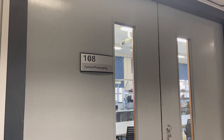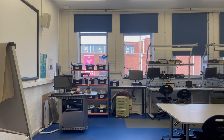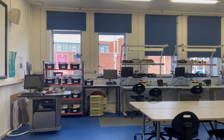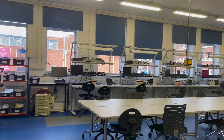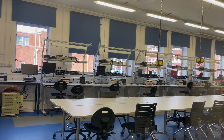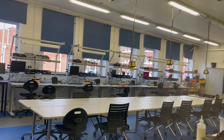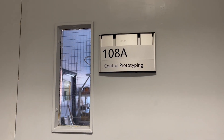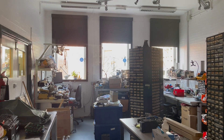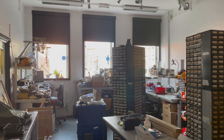On the bottom floor we have two electronics rooms. Room 108 is the main one in which you are taught electronics. You learn how to use Arduino, write basic code, and in your second year of product design you will do an electronics project, so it's important to take advantage of this room and learn as much as you can. Room 108A is the accompanying room that has access to all the materials and things that you need while doing electronics.